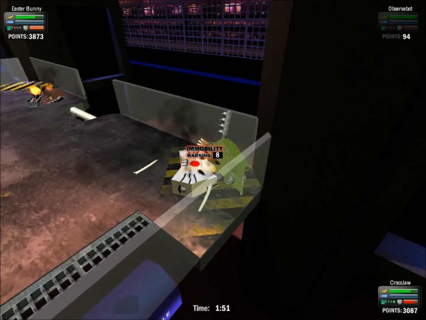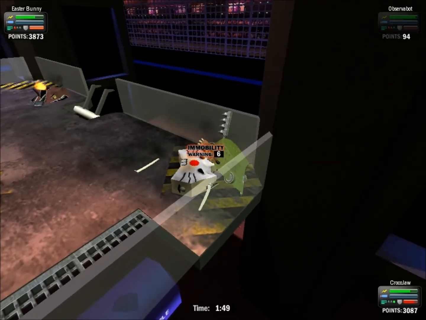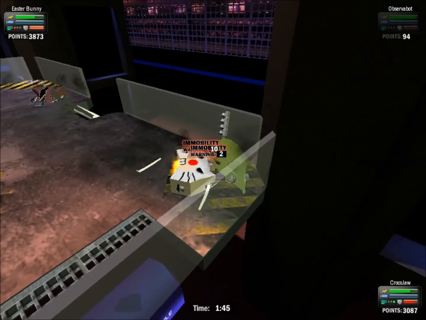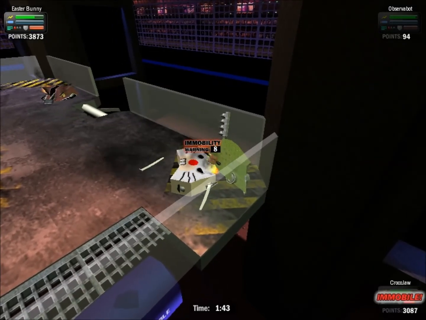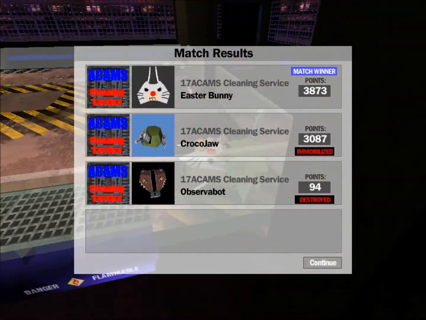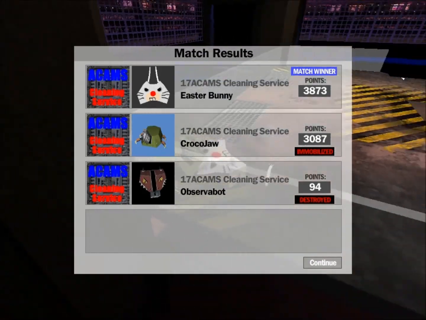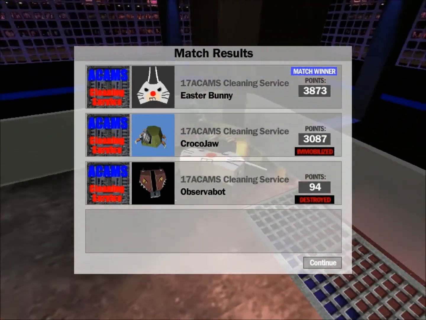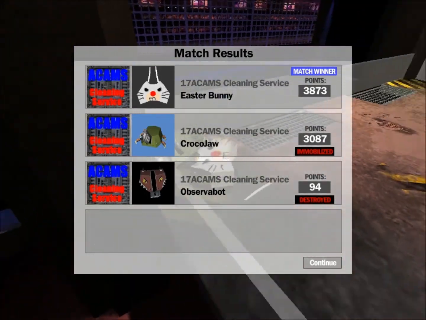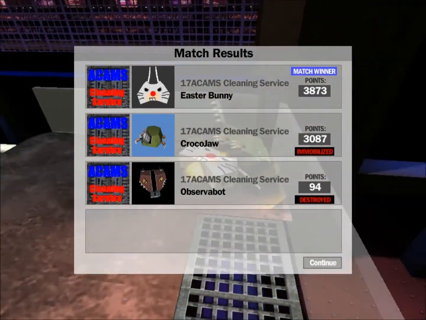There's a countdown going here. What's happening? There's a countdown going. 4 seconds left. Is Easter Bunny going to win this by pinning? Oh my. A clever move by the almost destroyed Easter Bunny. Wow. We weren't expecting that. We thought for sure Croco Jaw would simply finish him off and it would be the end. Well, a surprise ending. Easter Bunny wins this one.